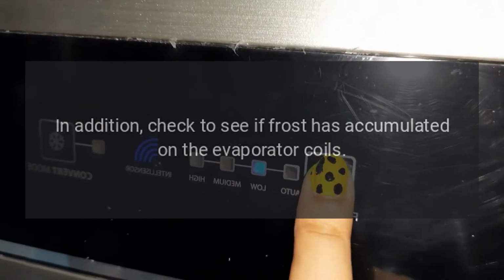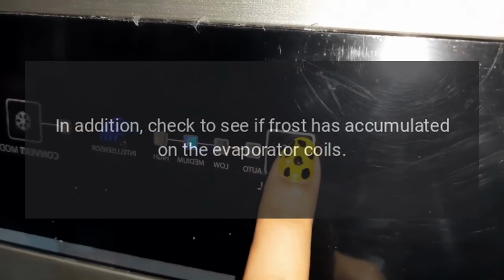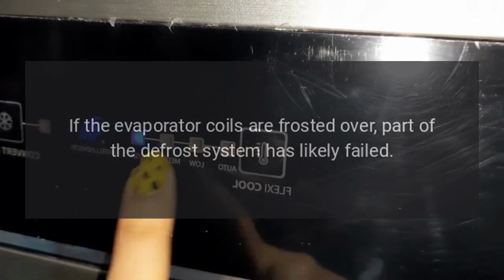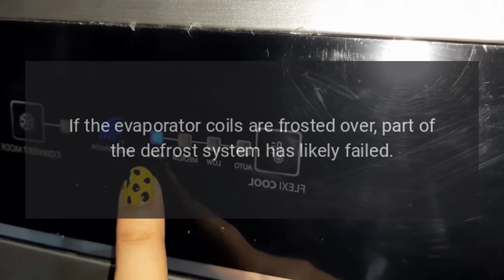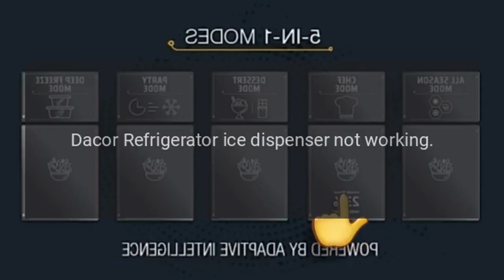In addition, check to see if frost has accumulated on the evaporator coils. If the evaporator coils are frosted over, part of the defrost system has likely failed. Dacor refrigerator ice dispenser not working.